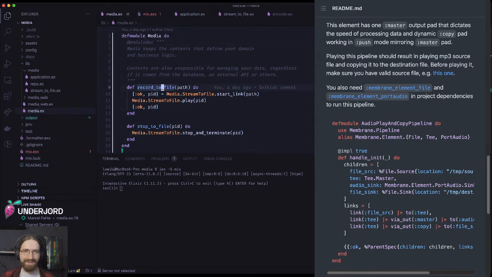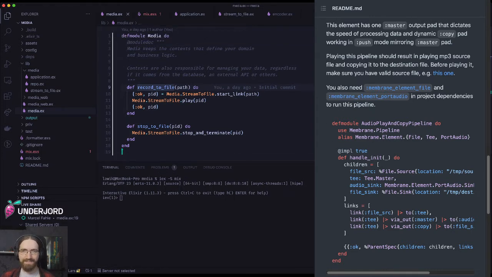The idea of contexts in Phoenix, I think it introduces a bit more confusion than it resolves sometimes. Yeah, I think so. It's not a bad idea just because everything else has a name, like a controller and a schema and a change, but what's this then? It's a module.